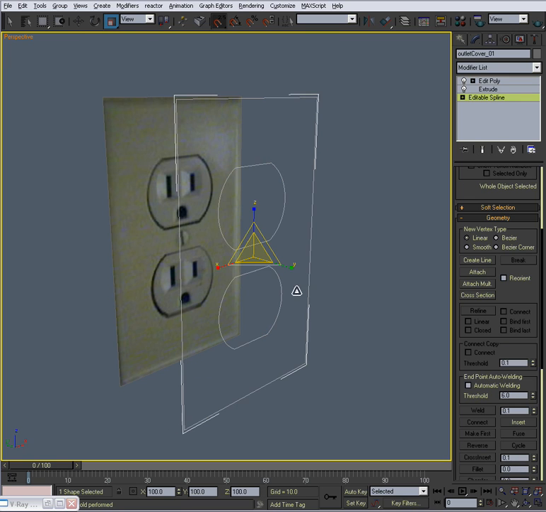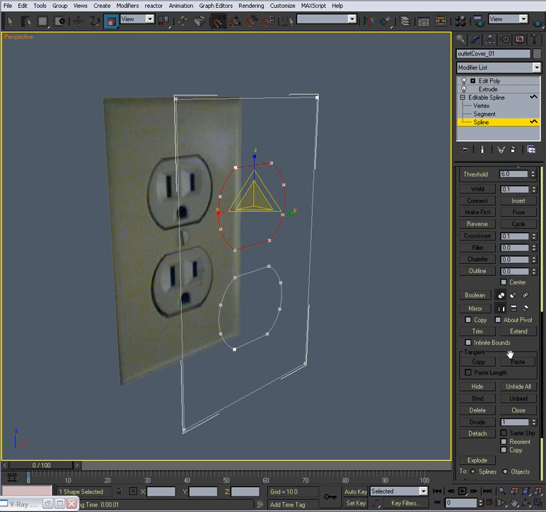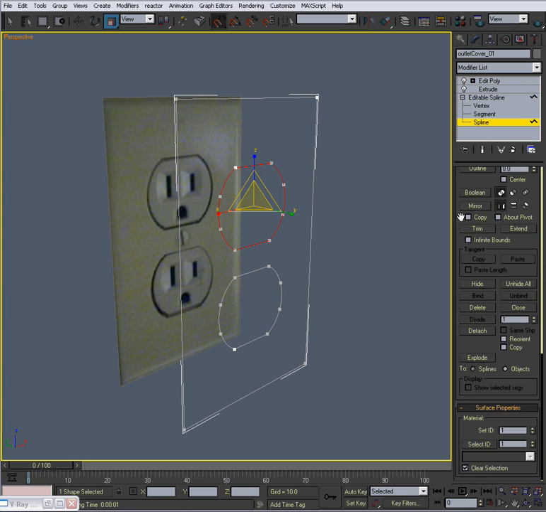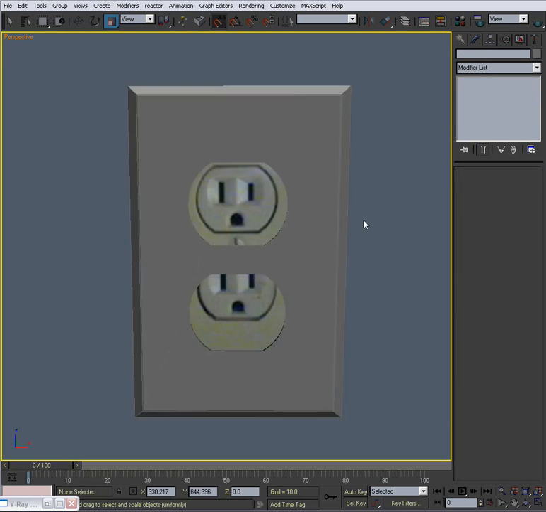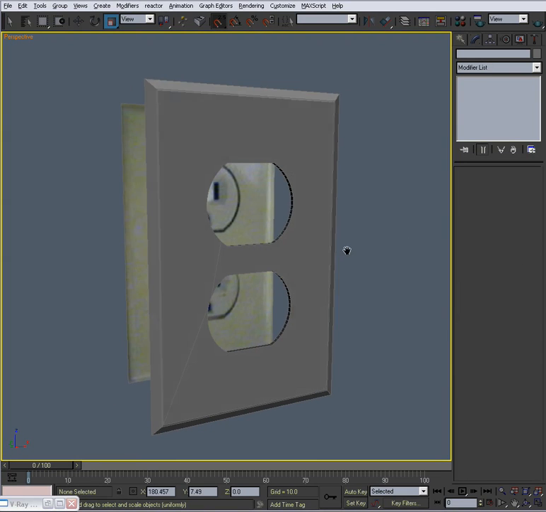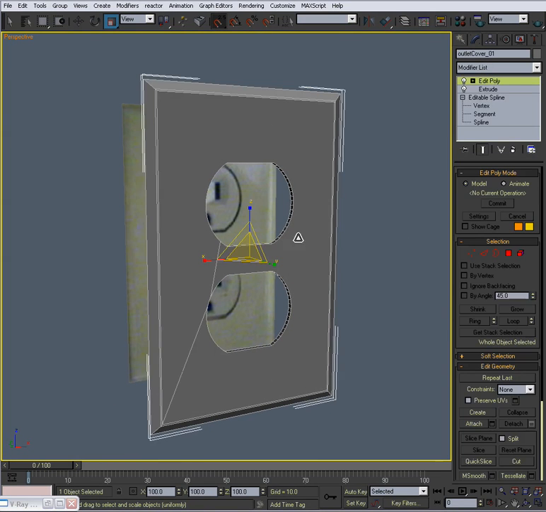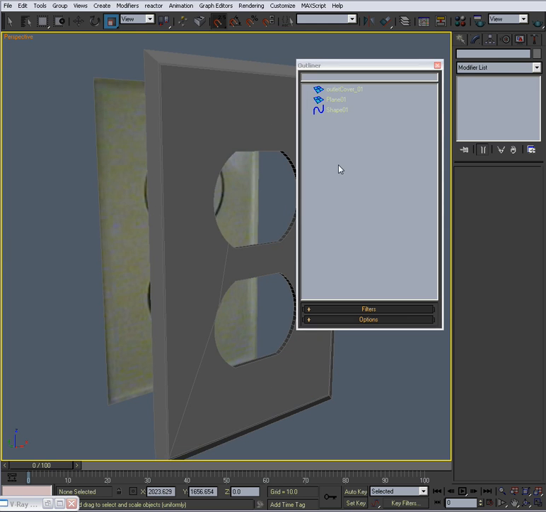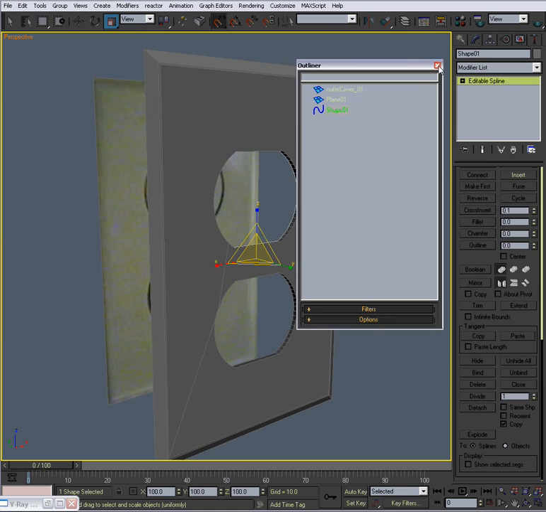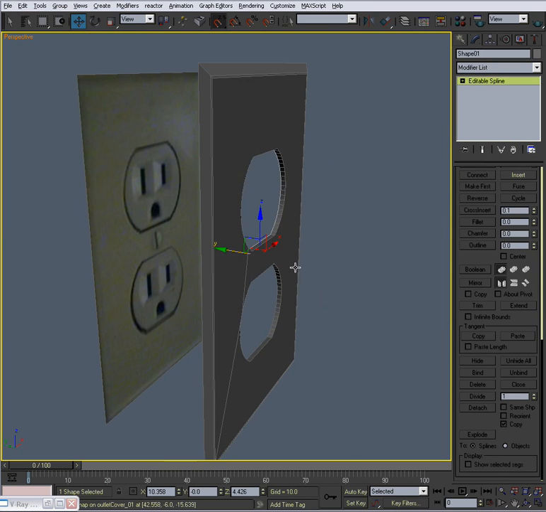Hold it, yes. Alright, and with that, I'm going to take this spline right here, and just like before with our walls, when we did the trim work, we're going to make a copy and then detach it, and we'll just leave it called shape 1, that's fine. Alright, so now we can go back up to Edit Poly, and that's still there just the way it was. Alright, now we can hit H and let it sit here and wait a minute and grab our shape. Alright, so now our shape is selected.